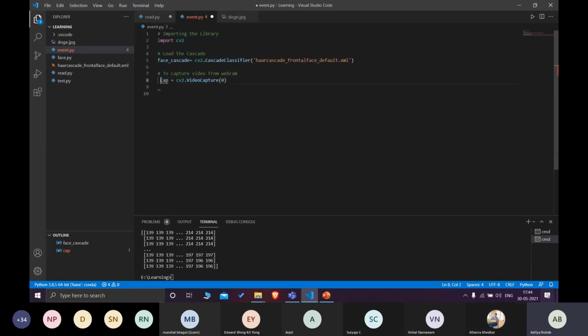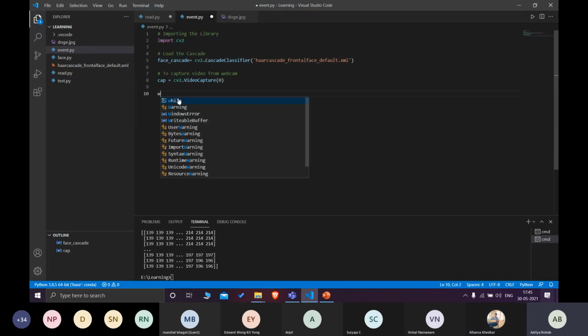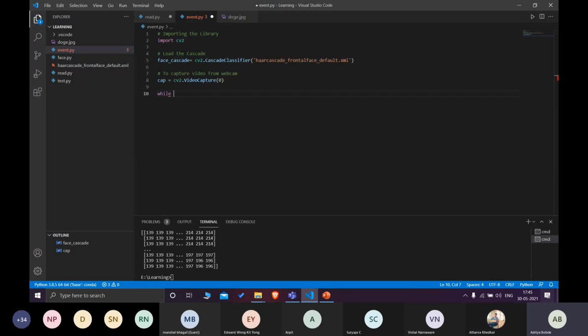The next thing to do: what is a video? A video is a collection or series of frames. What is a frame? A frame is just an image, and a collection of images forms your video. Since there are infinite frames which we will be reading from our webcam, we will create an infinite loop. When we don't know how many iterations we have to run, we use a while loop.